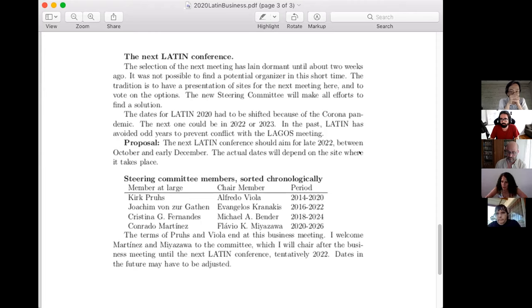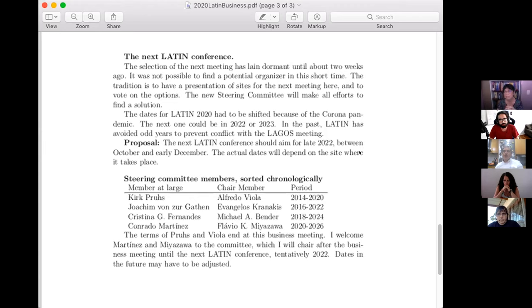Okay, does anyone have comments on this? I think that April is good for 2024, but for the next one, we cannot act as if we have to react in some way. And in the proposal, you also have some margin between October and December. So you will be asking the organizers of the following two editions of Latin to have 3 or 4 fewer months to prepare things. Essentially, I think that's it. But I think it's okay.